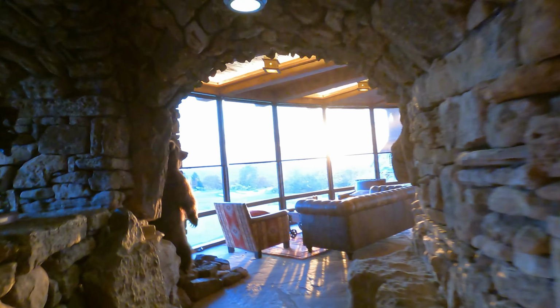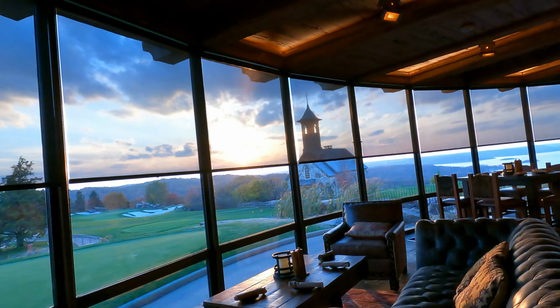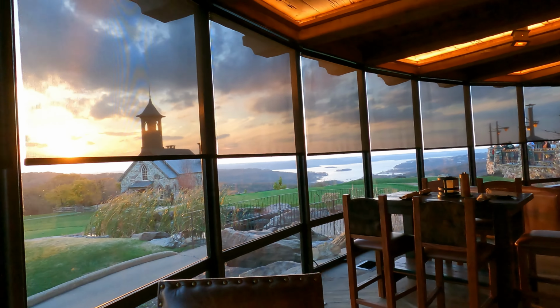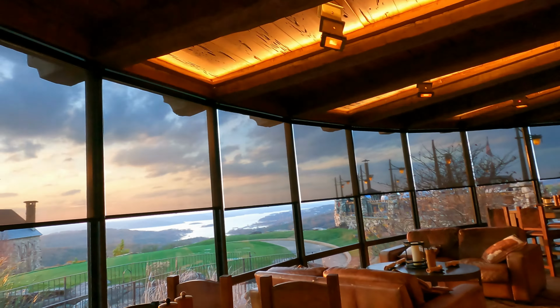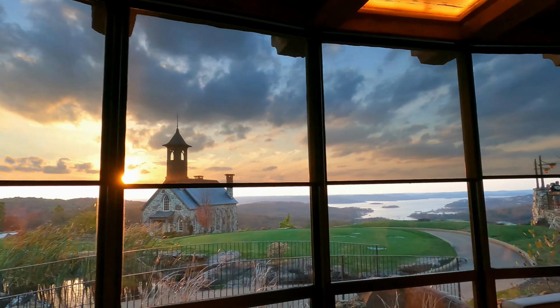It's just a nice place. This ended up being in a dining room that was not being used this evening. It was locked up. You couldn't go out to the main restaurant area, but it was certainly still open to the public, and it was fun to explore because everything in there was fantastic. They even had a bear taxidermy.